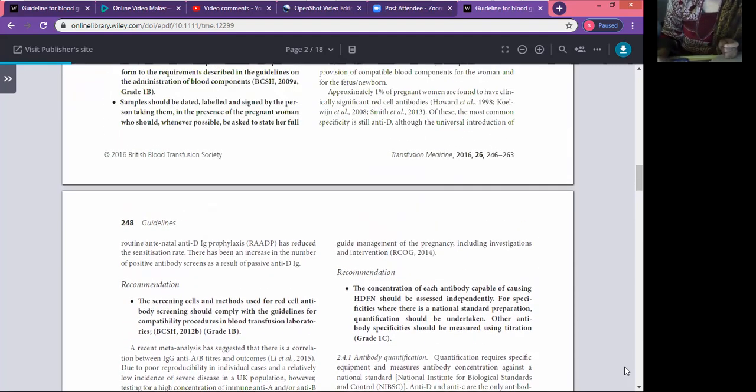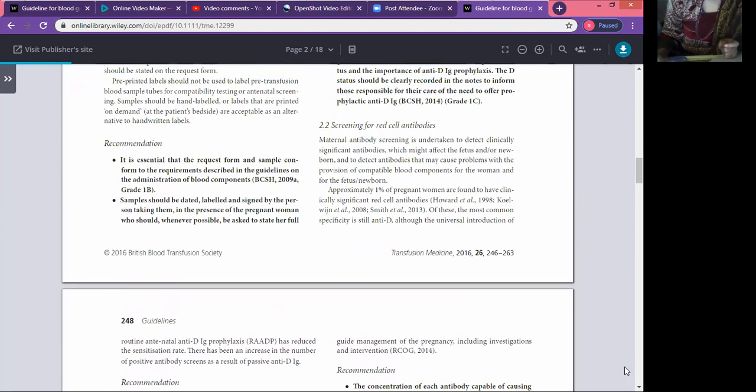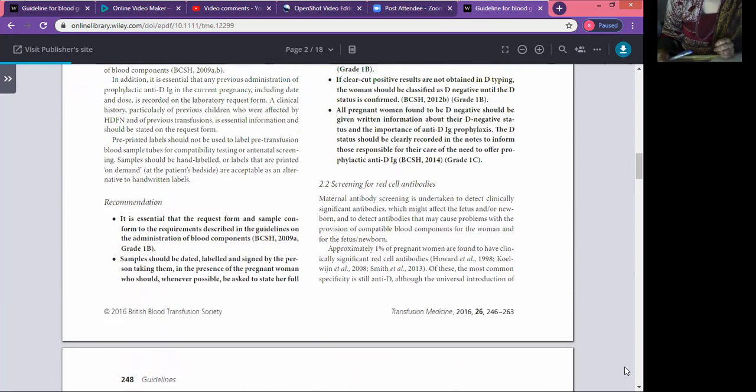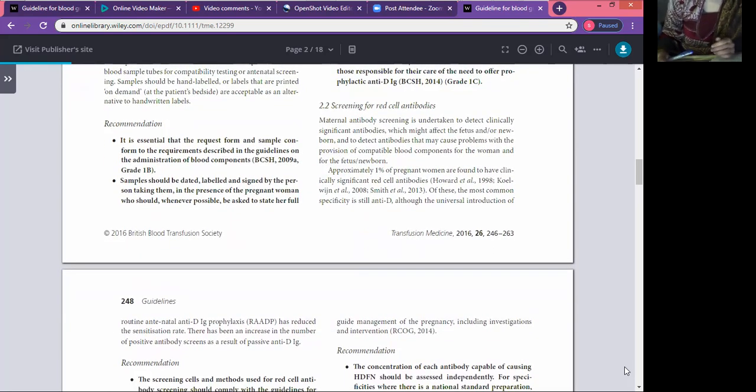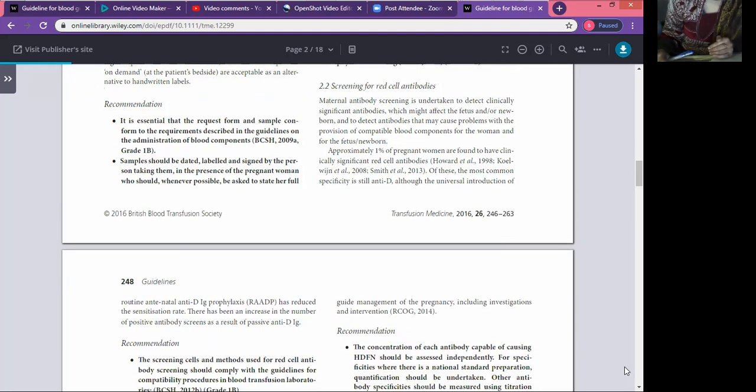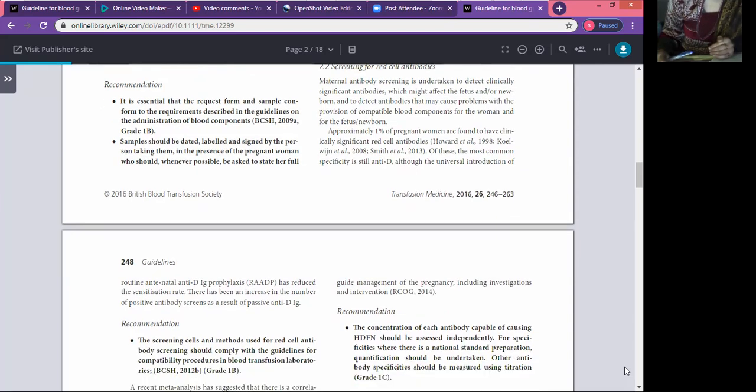Now, once the sample reaches the blood bank, it should be ABO and D-typed as with all routine samples. But regarding the D-typing of these pregnant females, they have mentioned that if the type is D negative, then further DU testing should not be done. Then they should be labeled as D negative, unless their confirmed status is not known. And if they are D negative, then the patient should be informed, and the requesting clinician should also be informed, so that they can take the necessary action. Then also, of course, the clinician would sign out a request for antibody screening.